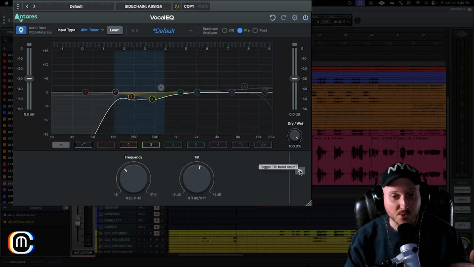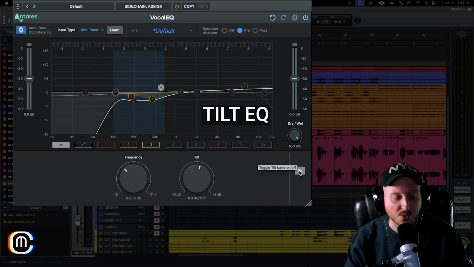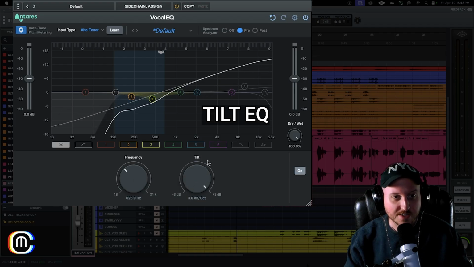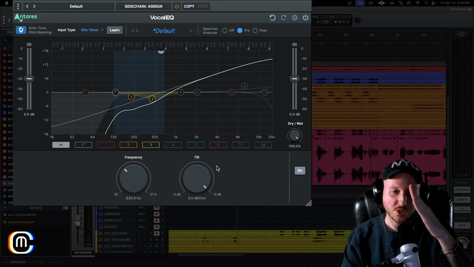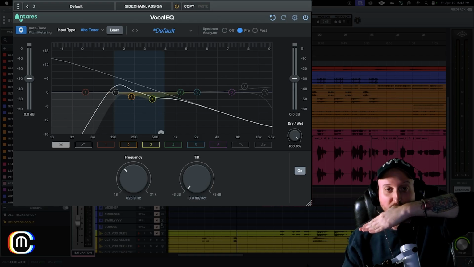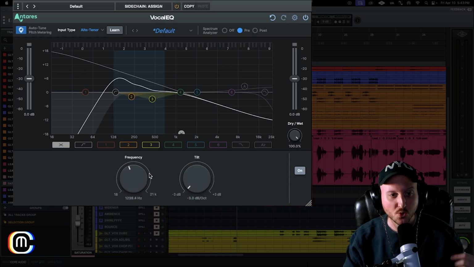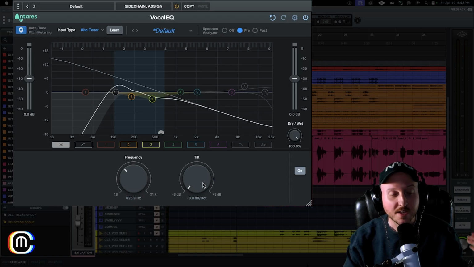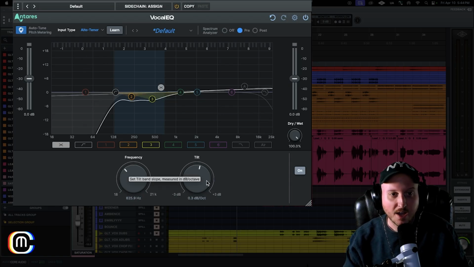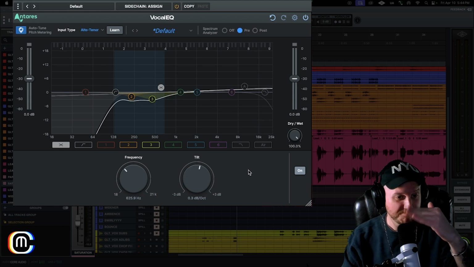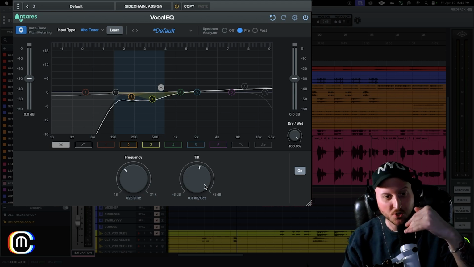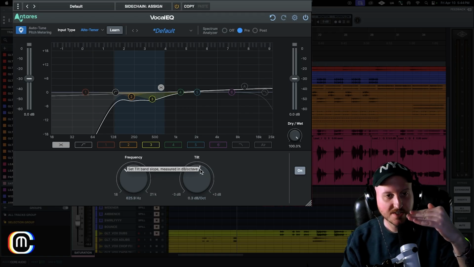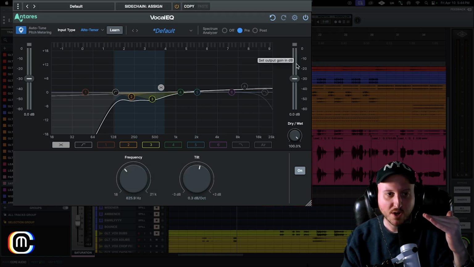The other thing that I really like about this EQ is it has a tilt function built into it, which does exactly what you think. You can tilt less low end, more top end, or more low end, less top end, and you can pick your crossover frequency for that. Super useful at just gently making your vocal a little bit brighter overall, or a little bit darker overall. I'm using this to just slightly tilt towards the bright side of things.